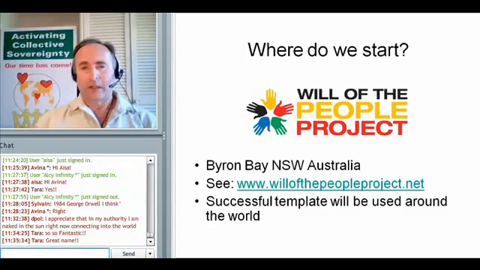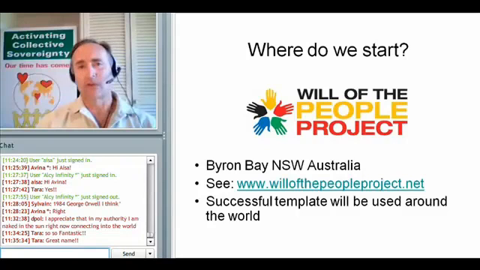It was brought up, as I said before, that this cannot just be the hardware. This cannot just be the software. There has to be more to this. And so what the Will of the People Project does is it allows us to have a front end. A front end that is user-friendly, a front end that every community around the world can use as the entryway, as the portal into this system.